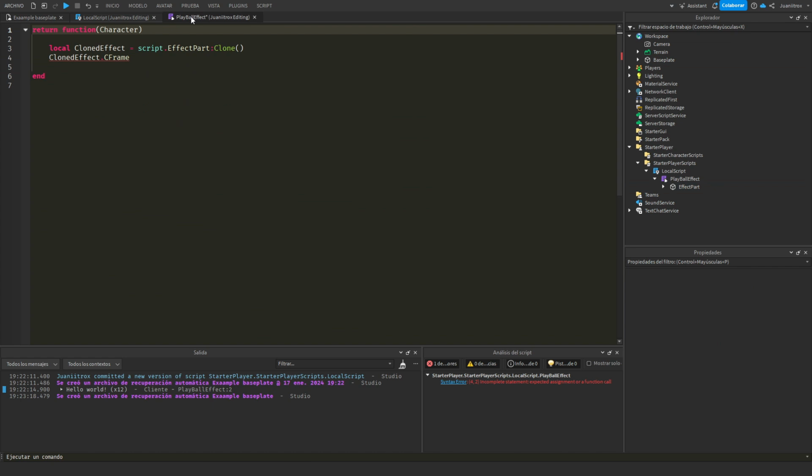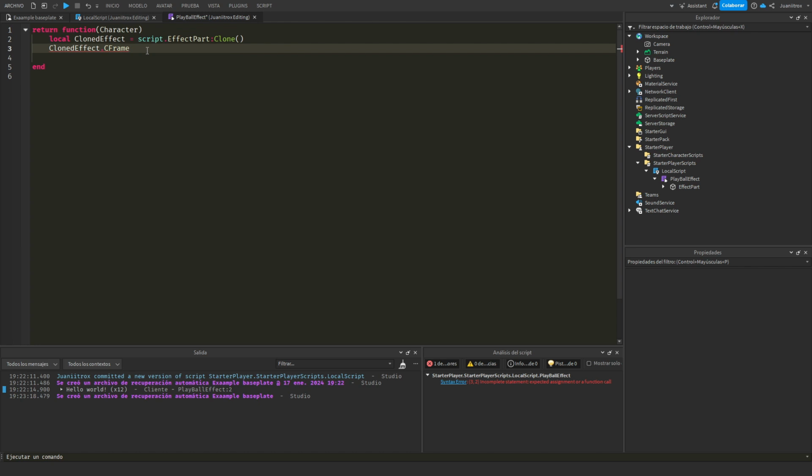CFrame actually is a lot more detailed than this, but I won't go into more detail on how it works because it's going to fry your brain. And I know you frauds do not have enough brain capacity to even understand CFrame. So I'm just going to make it simple for you. Now, we can't just set this CFrame to a part. That's just not how it works.